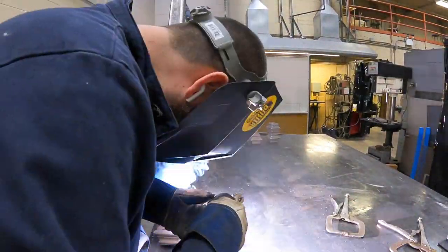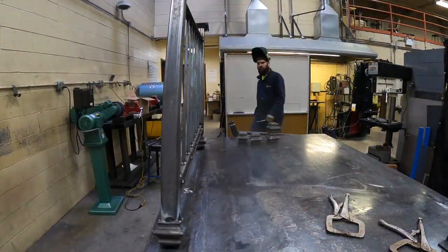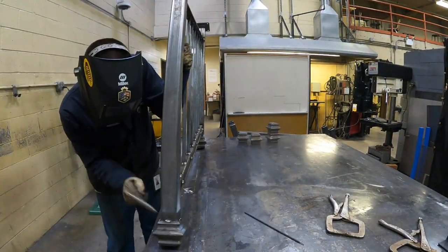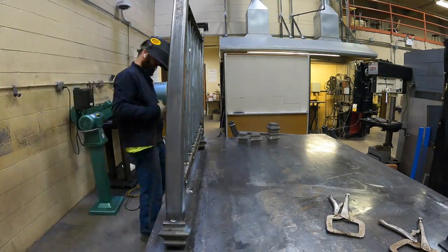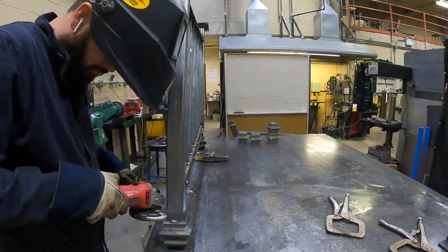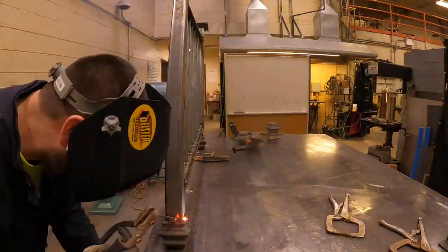This nickel rod actually welds on electrode negative or straight polarity, not reverse polarity or electrode positive like almost every other stick rod runs on. I found that out the hard way. It wouldn't run on electrode positive, so I put it on negative and it ran super sweet.